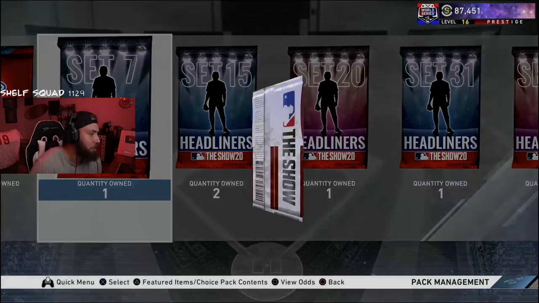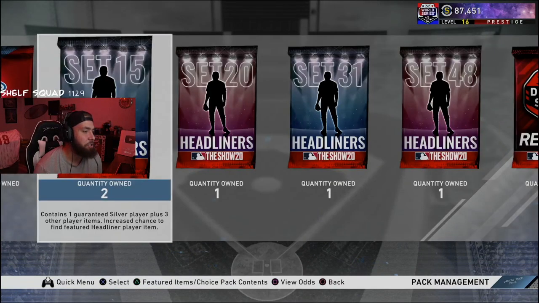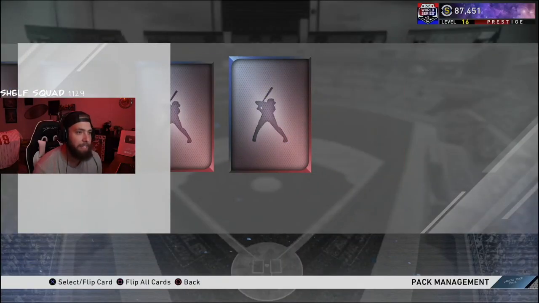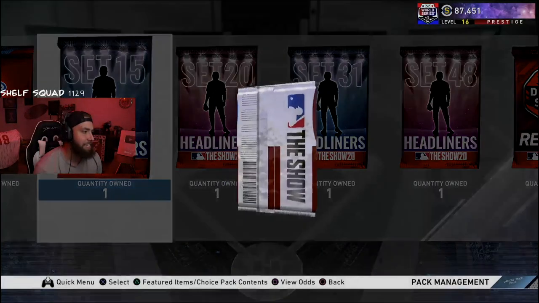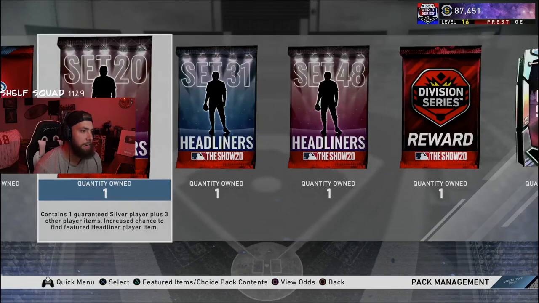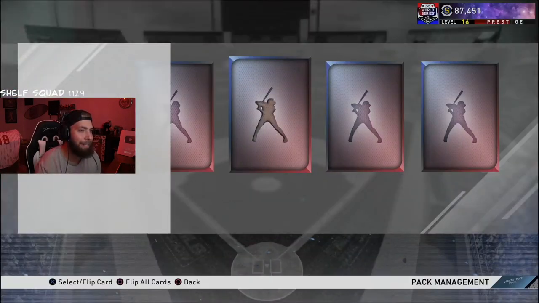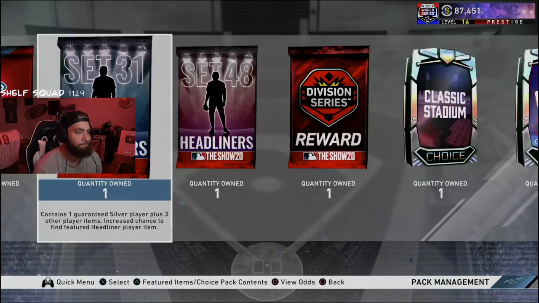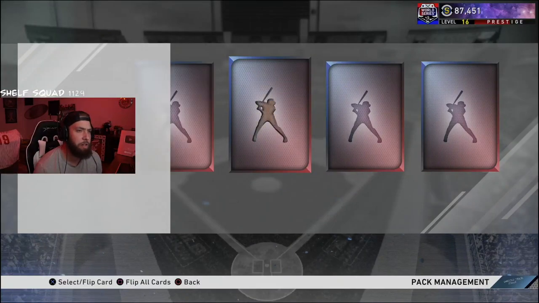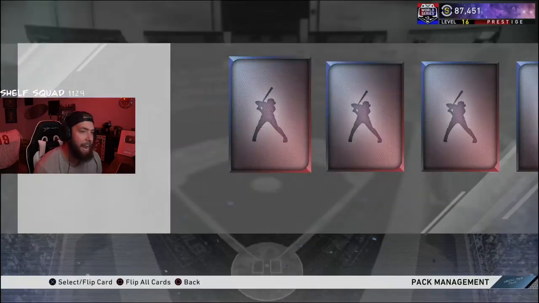Set 7 has Vita Blue. Let's go. That's amazing. All right, 2 set 15s. These have the Cy Young. I pull Cy Young all the time. He's my least favorite headliner. I pull him out of standard packs on a regular basis. Dylan Bundy, set 20. Matt Kemp. Feed me, Matt Kemp. Set 31, Dylan Carlson. I don't even know if I have him in my inventory. If I don't, I still don't. Set 48.